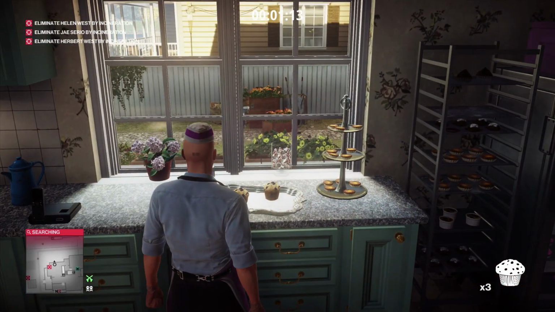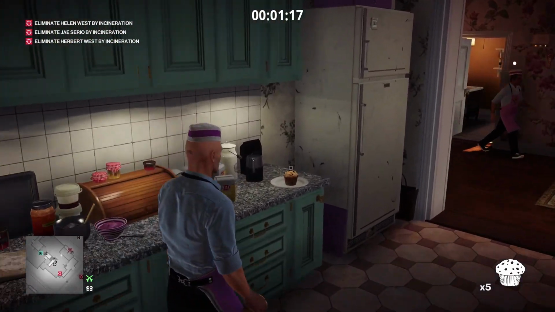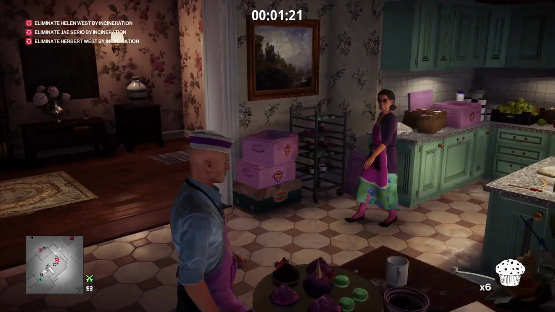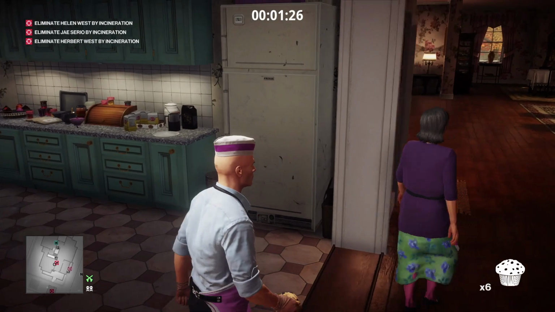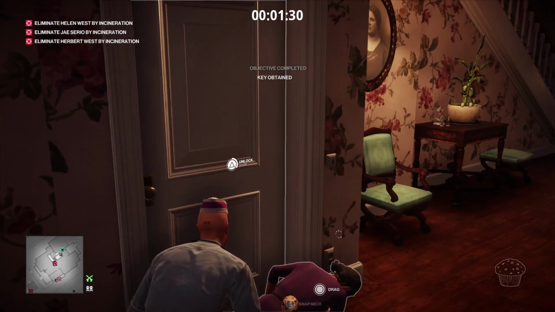So just while I'm waiting, I'm going to grab the muffins. This is why, if you didn't want to bring the muffins you didn't have to, but I just like doing it. So yep, as soon as he walks out, we're going to knock Helen out. I'm actually going to let her go a little bit further just because she goes towards the basement door. As soon as she's near, bang her with a muffin and take the key.